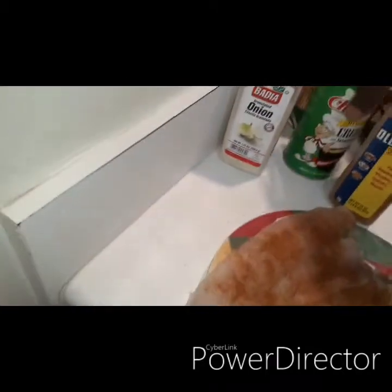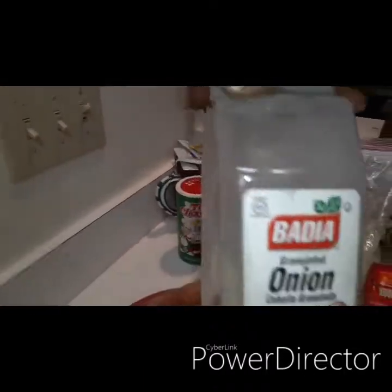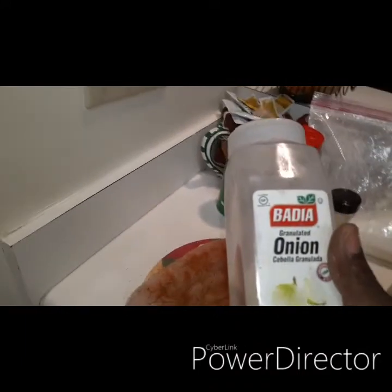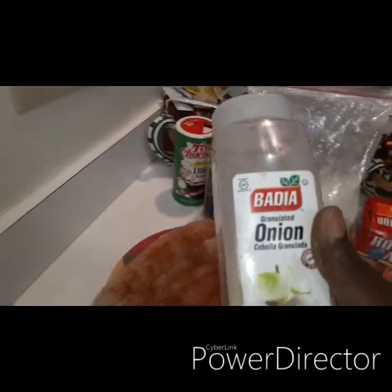Just a little bit. Last but not least, I'm going with that onion, that granulated onion. That thing right there. This right here, she a beast. I put that on my burgers when I patty them out. All types of food. That right there is a beast. Go ahead and sprinkle that onion on her.